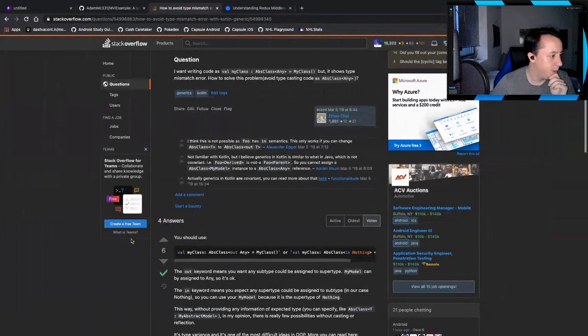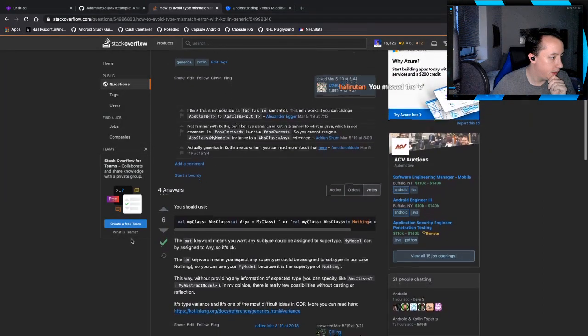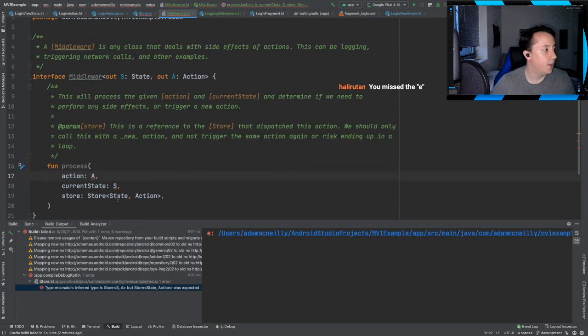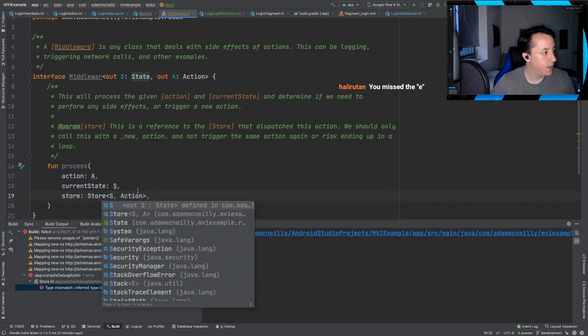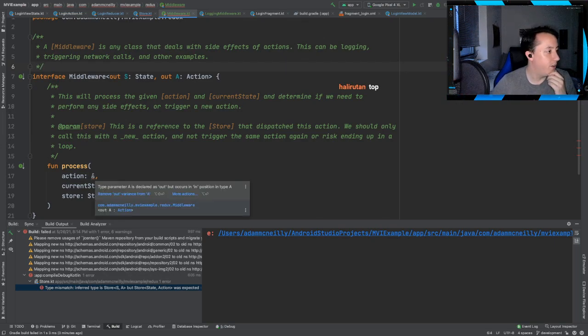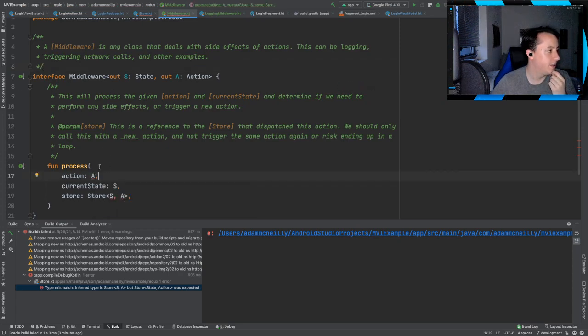Is there a way to be both? No, I'm looking at if I label something as out in the generic type. Oh, I missed the E. But that's still okay, but here if the parameter is declared as out but it occurs as in, oh right, because it comes in here.